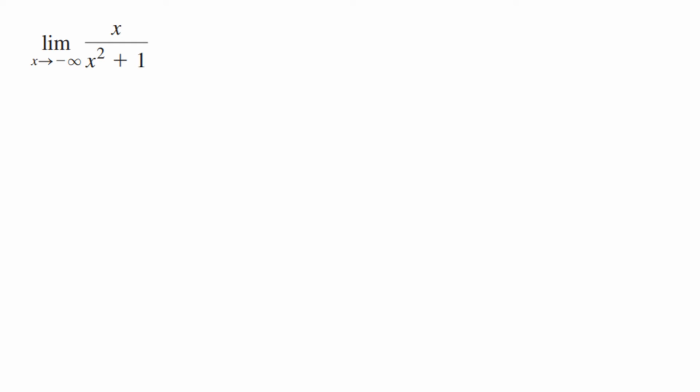So for this question, we'll try to find its horizontal asymptote. So my normal function without the limit is g(x), let's say, equaling x over x squared plus 1, right? From here, what I can do before applying the limit is I see that I can simplify this further. So I'll do that by first factoring out the x.